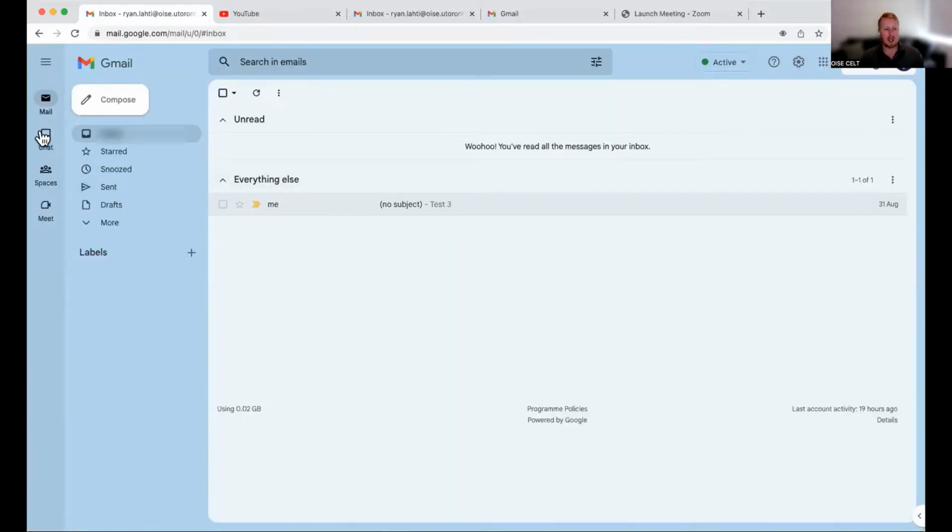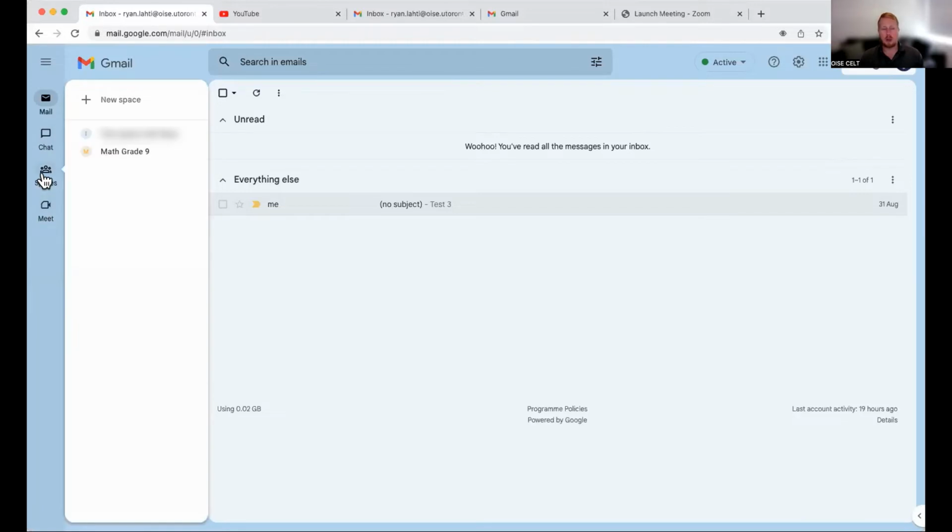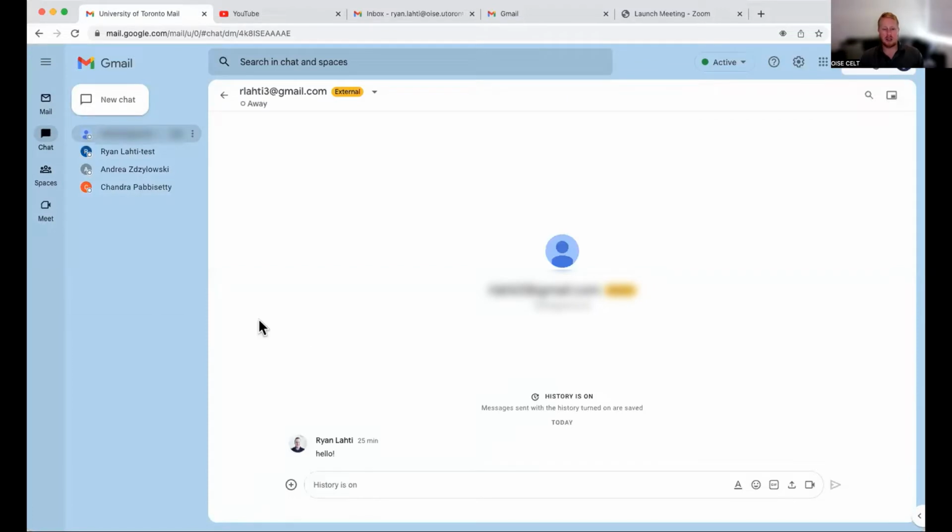Down the left-hand side here, there's a couple of other new features, or features maybe you don't use with your personal account. One is called Chat. Chat used to be called Hangouts. You can send messages to other folks who use the OISE Google Workspace, or you can also send it to external members. This is just my personal email address, just to test it out. If you wanted to, you can send a message to your personal account and chat back and forth, or you can chat with people who are maybe not in the OISE instance, which is fine. And you can also chat with other folks within OISE. Hey, how are you doing? And you can send files and do a quick video chat if you want as well.